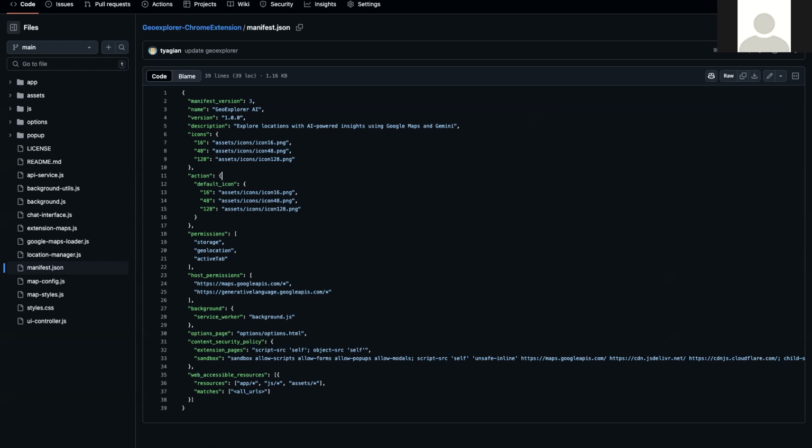The storage one is used for saving persistent locations and API keys, and geolocation is used for accessing a user's current location for mapping. Active tab is for interacting with the current browser tab. Like if you want to open a new tab, just like we are opening our map, then it is more useful.